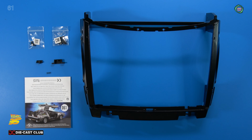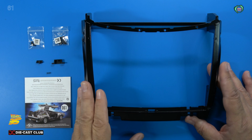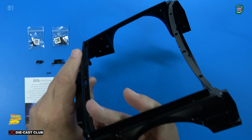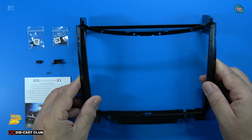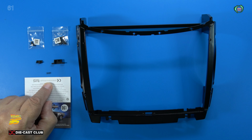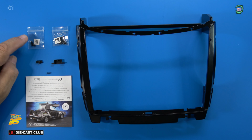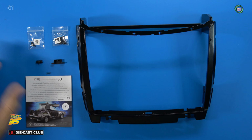And here's a close-up of those parts that were contained within. And like I said, we've received the front part of the car, the trunk area, and it's the ectoskeleton because all our body parts will attach to it. So you can call this the Terminator of the Back to the Future, you know, with the ectoskeleton thing going on. Very cool. And we received the parts for the latch mechanism. Now the spring, see, very tiny spring there. I thought I was missing it, and I found it in my carpet monster. I'm lucky I found it, I guess. NM screws and OM screws. Let me give you a close-up of these latch mechanisms.